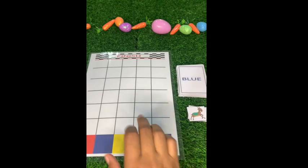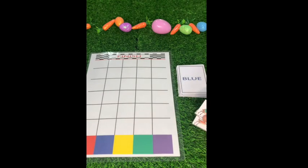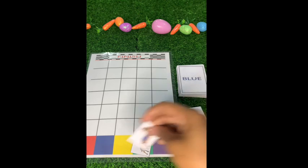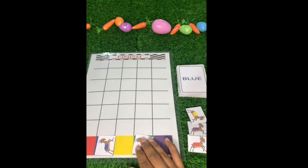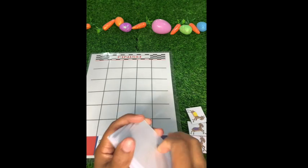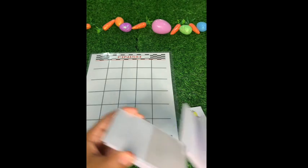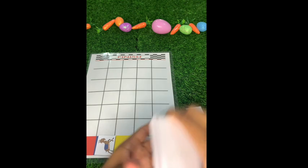So for this activity, you would have your mat, your cards, and small pictures of goats in different colors. So you could choose the color and you place it on the matching color on the mat. And then you could shuffle your cards, and you place them face down.